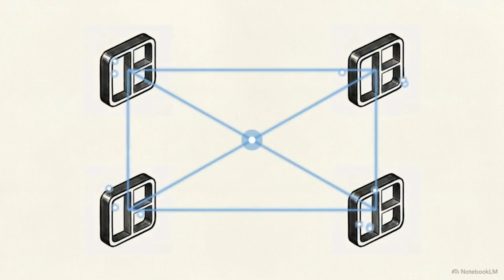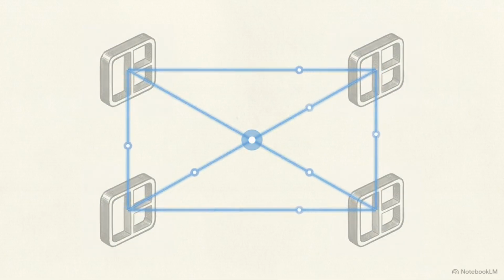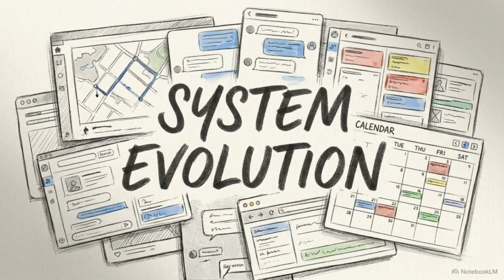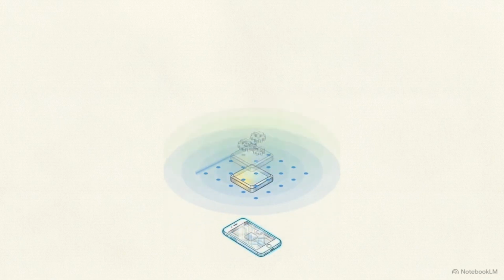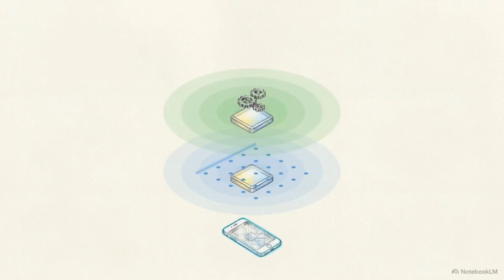Gemini Intelligence introduces a native routing layer, represented here by the neural mesh, which bridges these application silos. This change transitions Android into an Agentic OS, a system capable of executing complex workflows across multiple different apps. To see how this works, we must look at the three layers of the new stack. Layer 1, context ingestion, Layer 2, intent automation, and Layer 3, the generative interface.